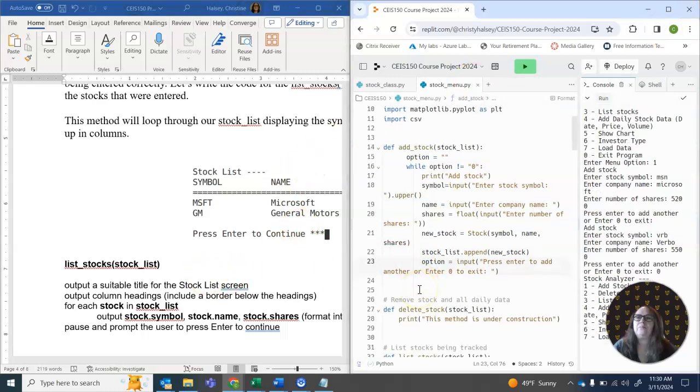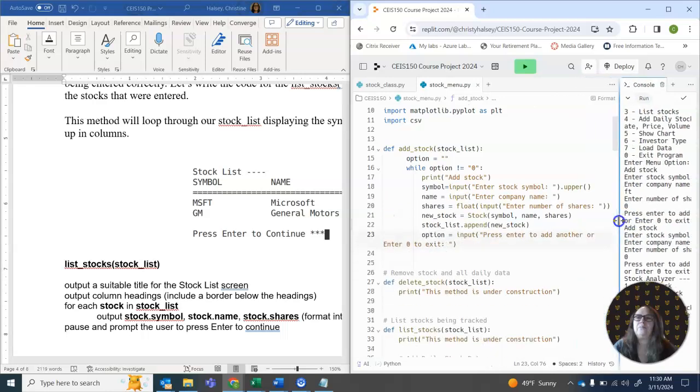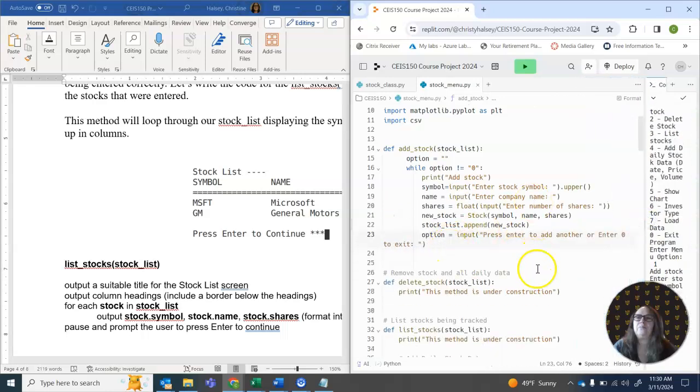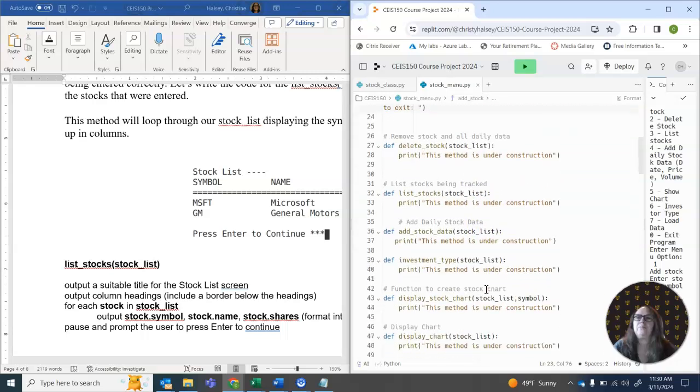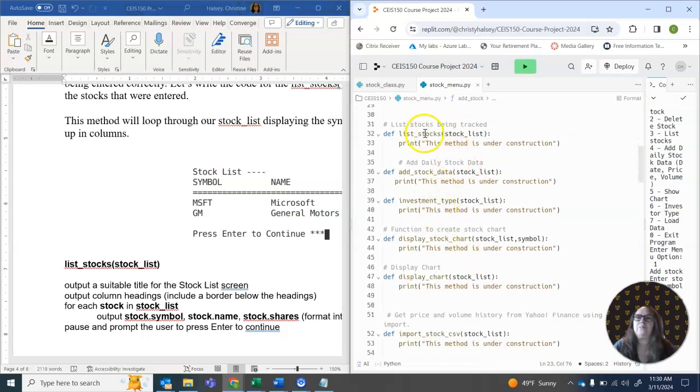So we output a suitable title for the stock list screen. And again, I'm coming down to list stock. Instead of printing "this method is under construction," we are going to print a message there that says stock list.